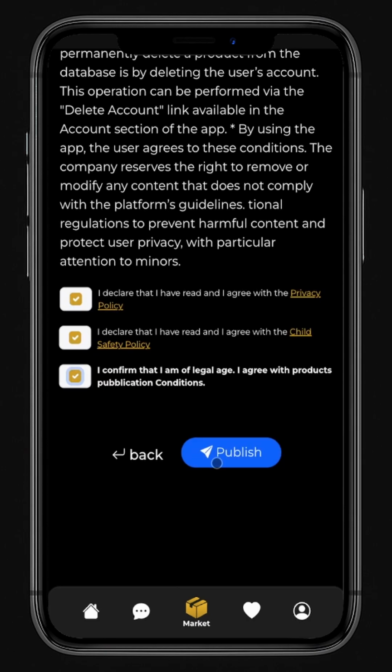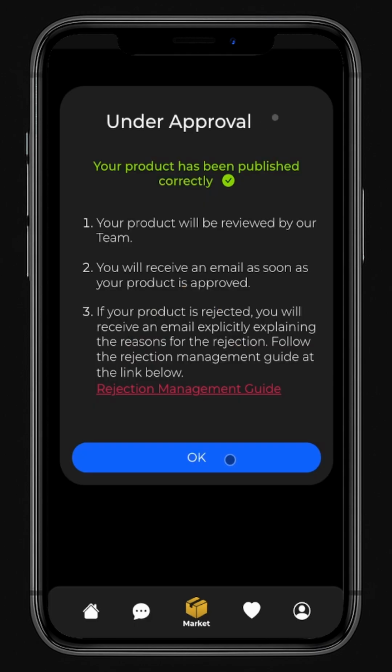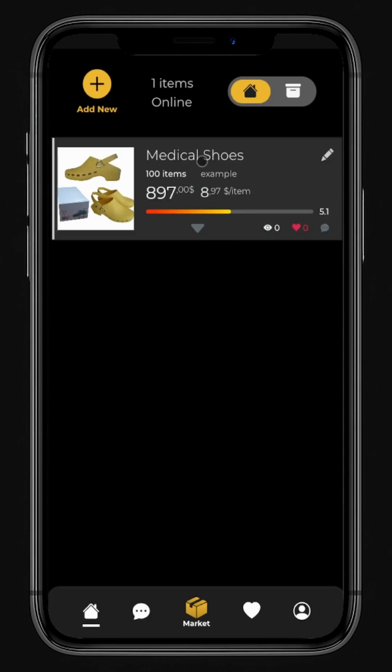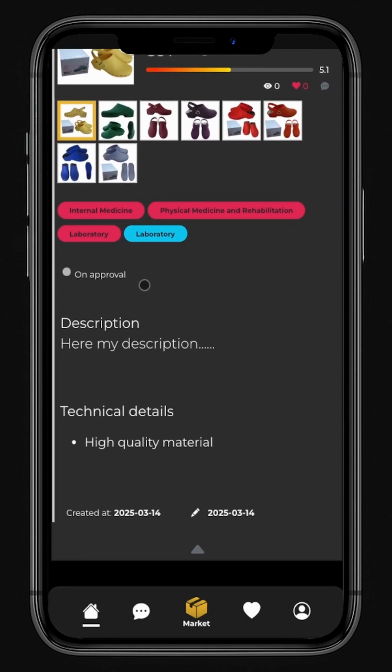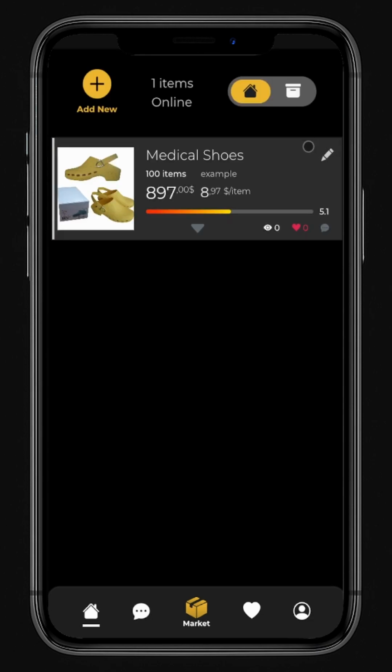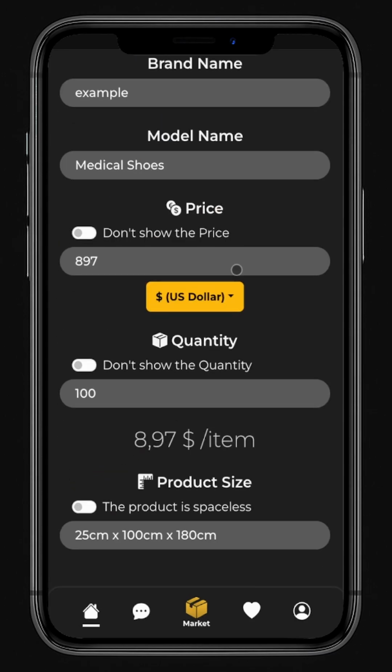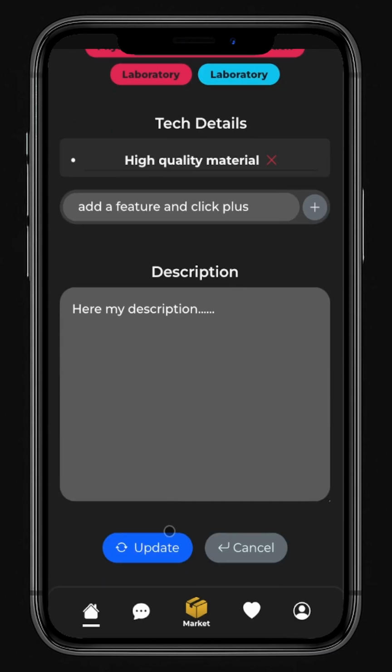By clicking Publish, your product enters the review phase, where we verify that the content meets our policies. Products under review are marked with a gray bar. Once approved, you will receive a confirmation email, and the bar will turn green. If your product is rejected, you will receive an email explaining the reasons for rejection, and the bar will turn red. By editing a rejected product, fixing issues we describe in the rejection email, the product will enter again in the review phase, and the bar will turn gray.